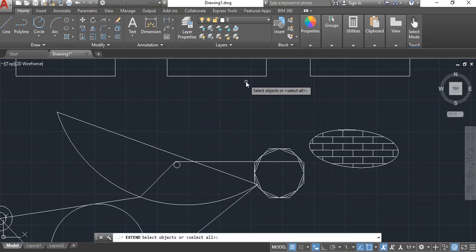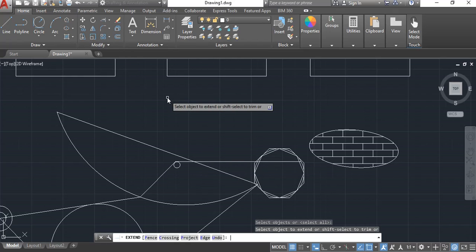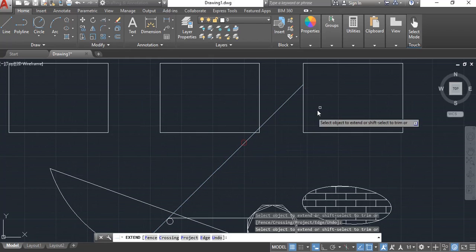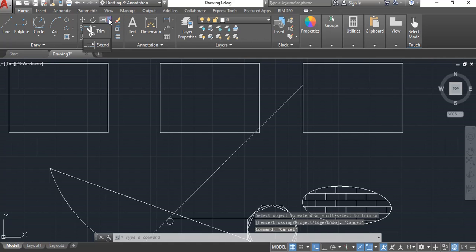Now in the old style of AutoCAD, you set your fence of where you wanted to extend it to, and then you hit enter and you select your line, and it extended it to that line. Newer versions of AutoCAD, you just simply select the command and hit enter or the space bar, and now everything is a potential fence to extend it to. So I click it once and now it goes to that line. I click it again and now it goes to that line. I click it again and it goes to the next line. I click it again and it goes up to the next line. So that is a nice feature in the newer versions of AutoCAD. That's for the extend. Trim is going to be the reverse of that.